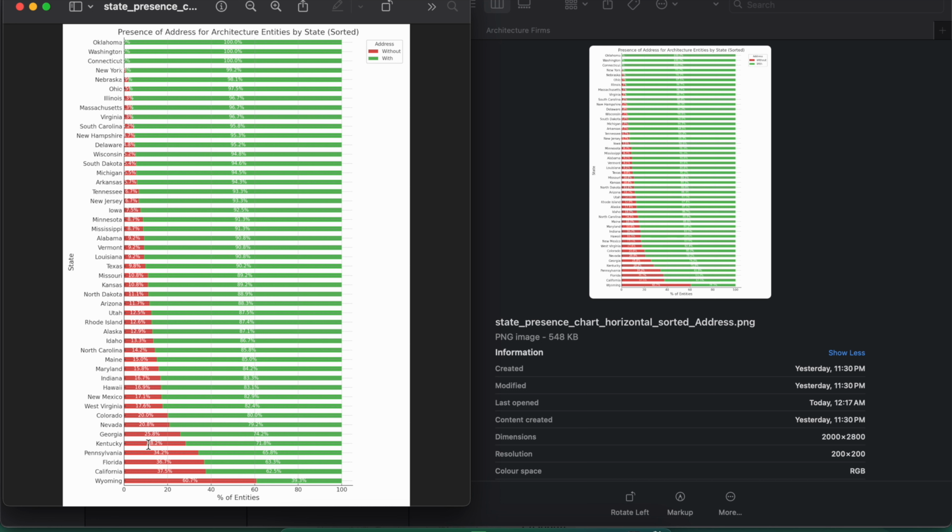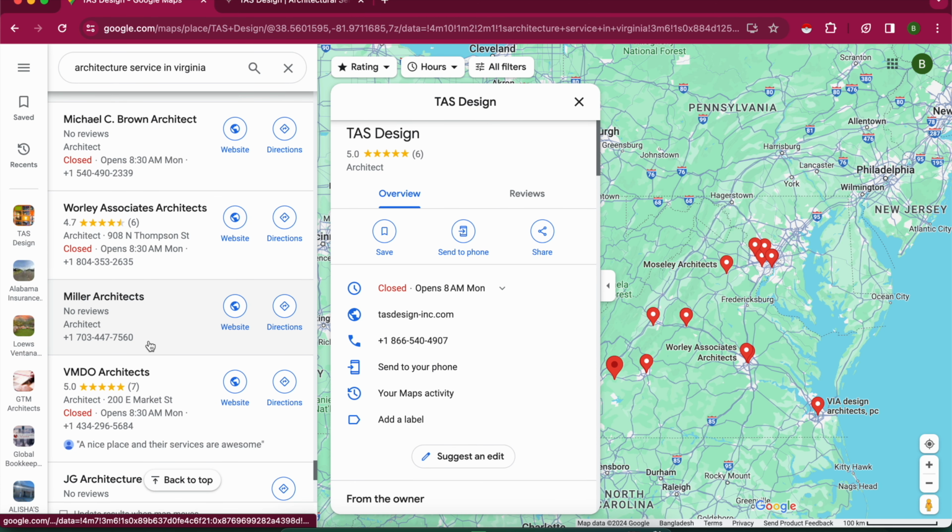Surprisingly, in California almost 38% of firms don't have a website, and it's not listed on the Google My Business page either. Okay, I forgot to mention that. You know that I have collected this website data from the Google My Business page.